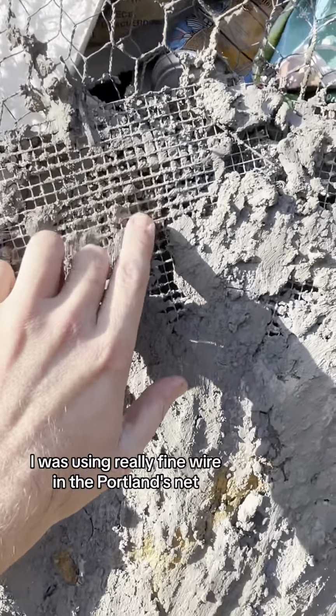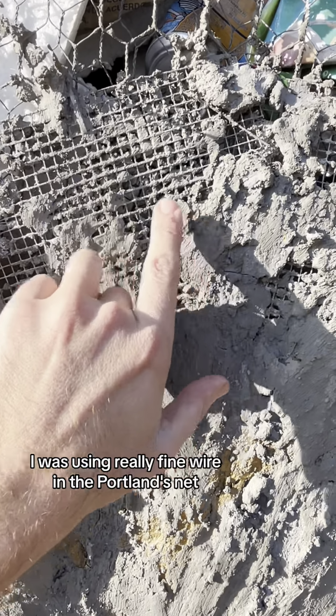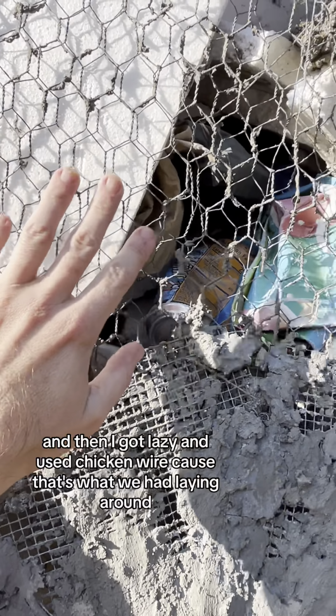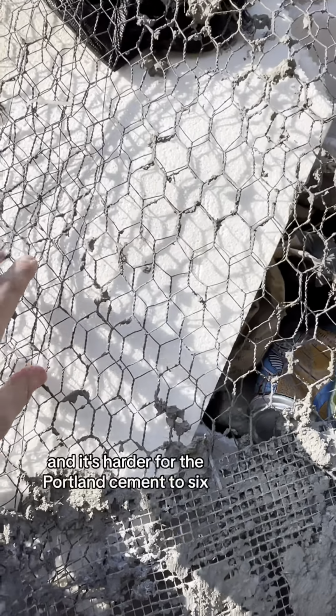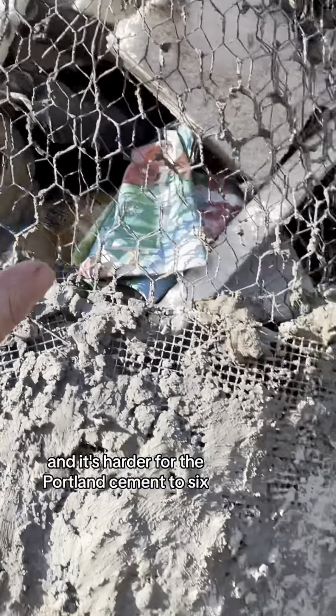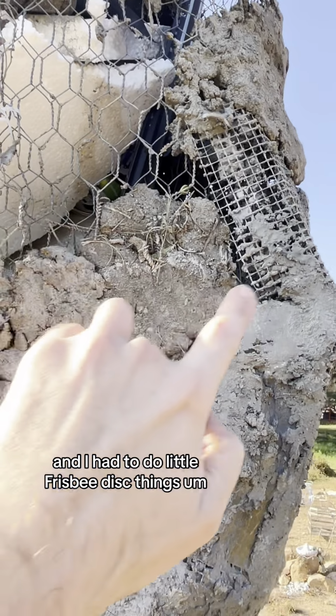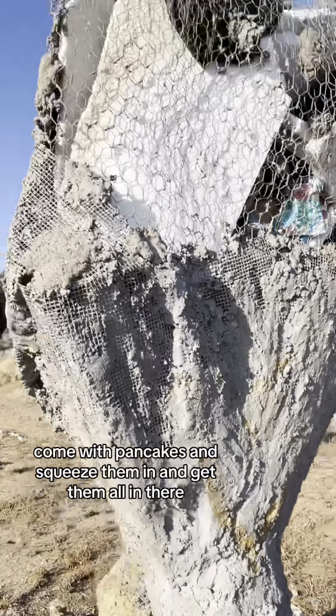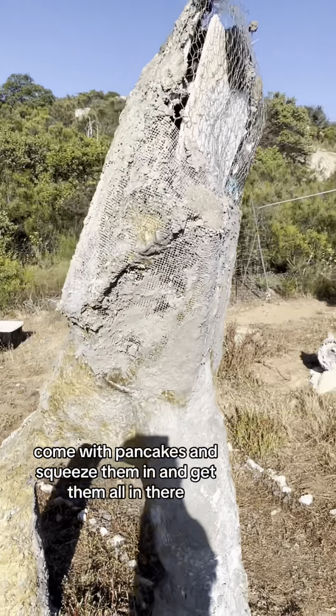I was using really fine wire and the Portland cement was sticking to this quite nicely, and then I got lazy and used chicken wire because that's what we had lying around, and it's harder for the Portland cement to stick. So now I had to make little frisbee disc things, kind of like pancakes, and squeeze them in and get them all in there.